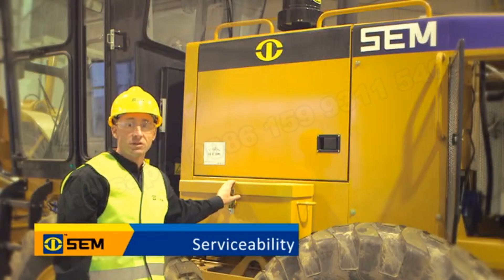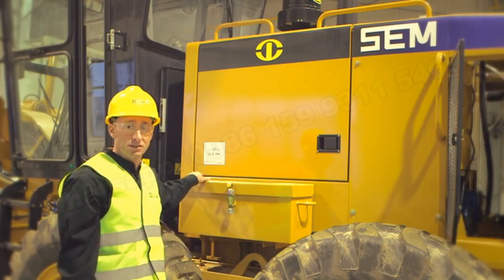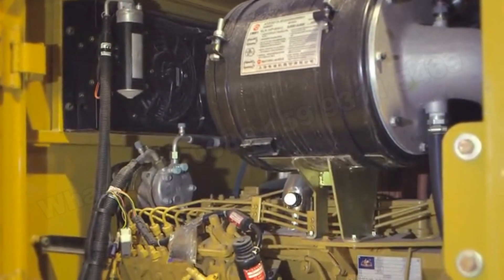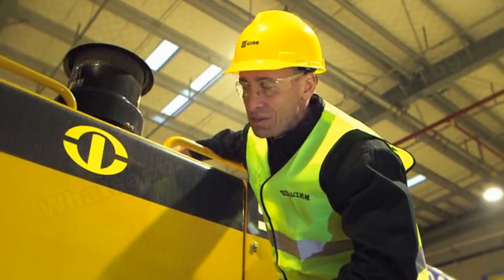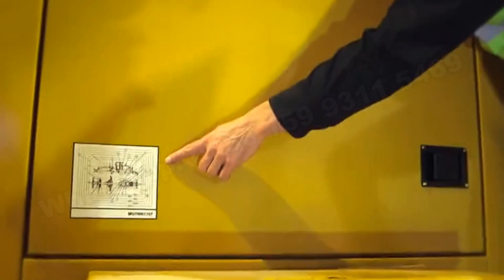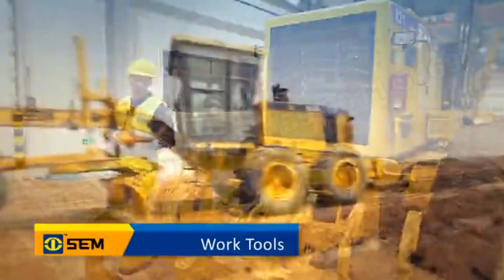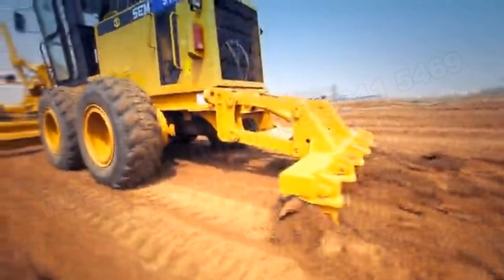Moving to the rear of the machine, on the left and right hand side is the battery box, which contains the master disconnect switch. Opening the left-hand side of the engine enclosure provides ground-level access to all engine oil fills, checks, filters, and the air filter. Motor graders require regular maintenance and should be greased at regular intervals — a lube chart is on the side of the machine and the OMM provides regular service intervals. The ripper features a parallelogram design that maximizes penetration; up to five ripper shanks can be installed, as well as nine scarifier shanks for compacted materials. The front blade is useful for spreading materials and knocking down spoil piles.